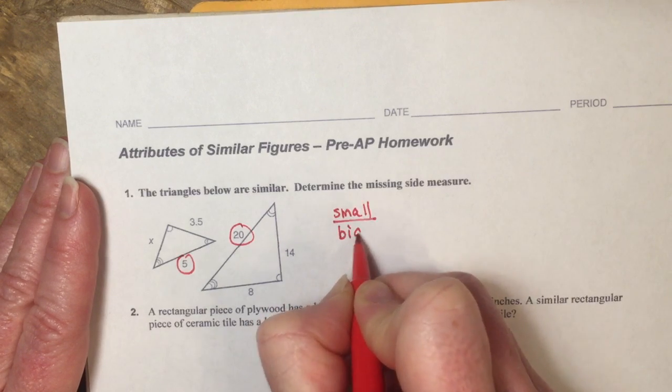And number 3, triangle ABC is similar to triangle DEF. So here it would be helpful to draw a picture because they're giving me some pieces, and that's hard to visualize without the picture. So I'm going to draw two triangles, and I'm going to label these as ABC, and I know that's similar to DEF. And notice I put the letters, I went in the same order. So I started here and went BC, so I start here and did EF. That's kind of important. My triangles don't look necessarily like they're similar, but that's just because I'm not very good at drawing.